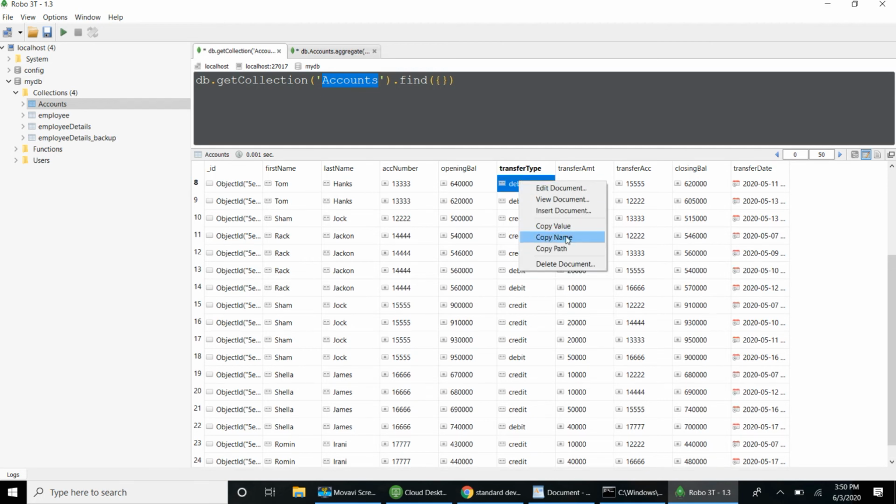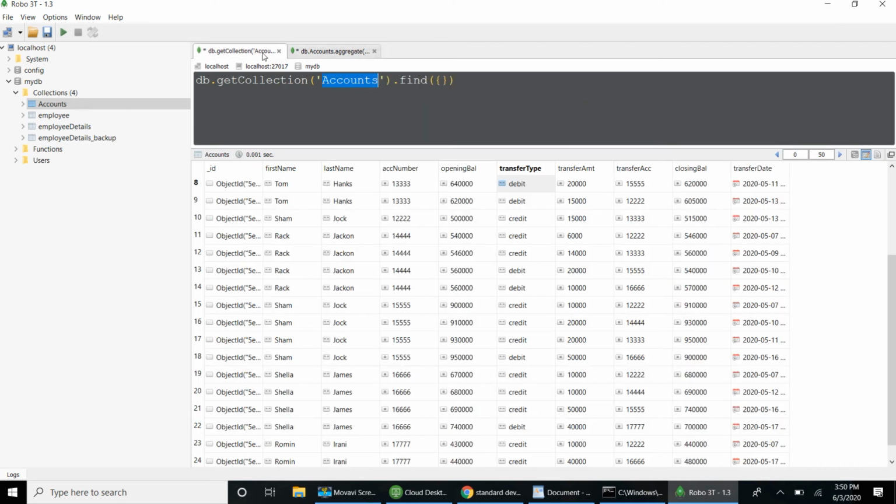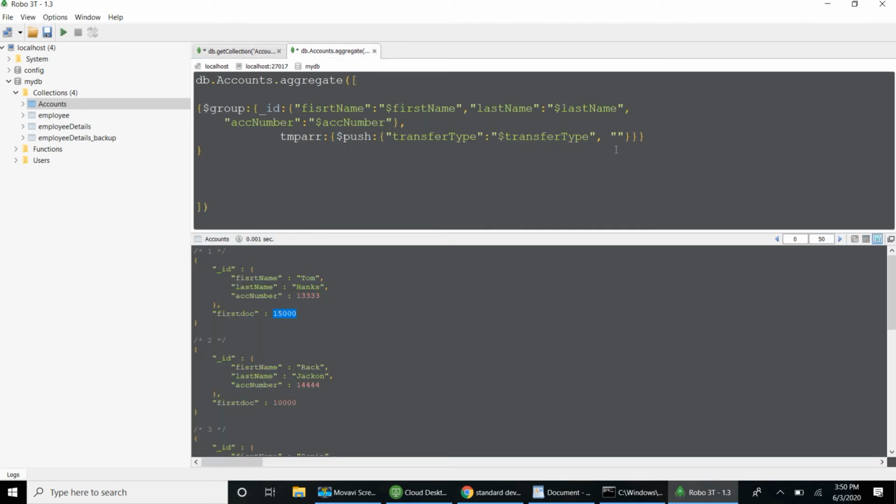Copy the name: transfer type, transfer amount. For now, let me send only transfer amount and transfer type.